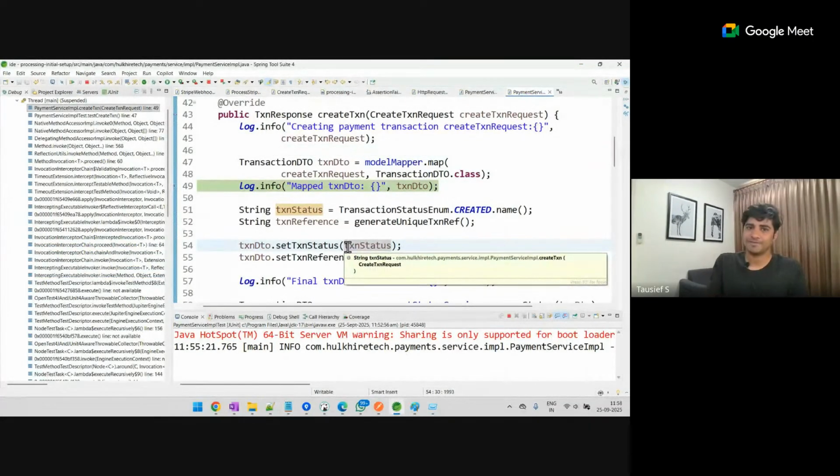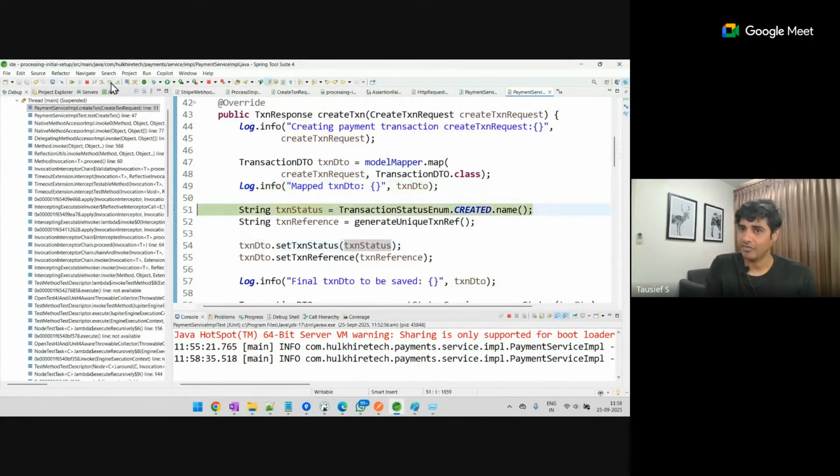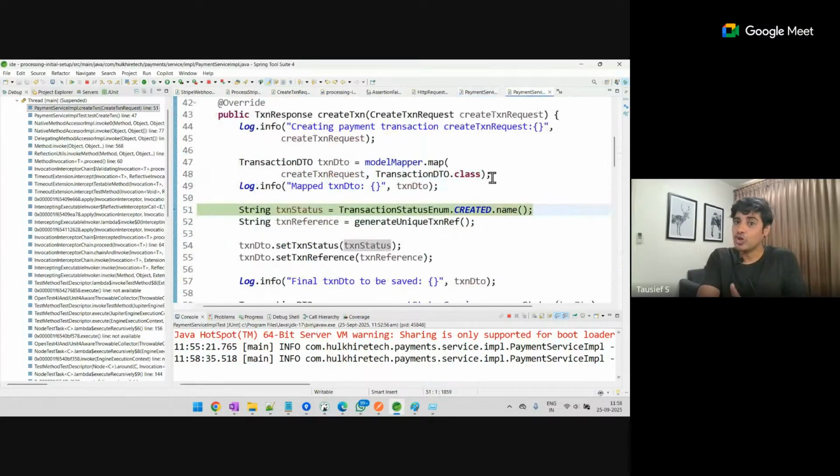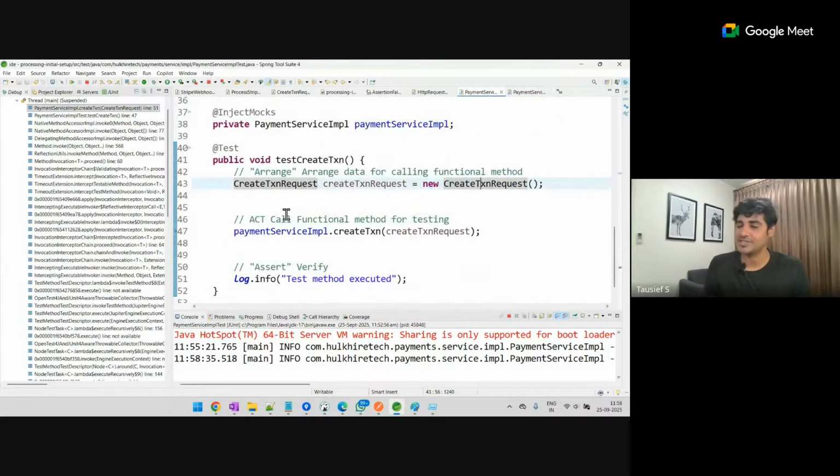Now what is going to happen? You are setting up a reference. While doing unit testing, you need to look at the functional code, and accordingly you need to write your unit tests, because every time the functionality will be different. So your unit testing is always going to change. Observe, just observe. You will learn a lot by just observing here.